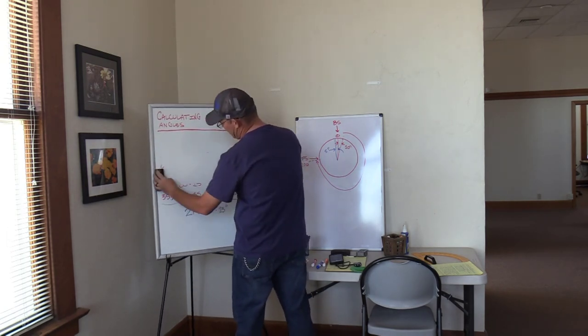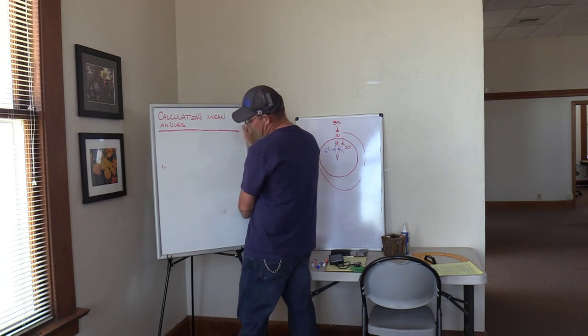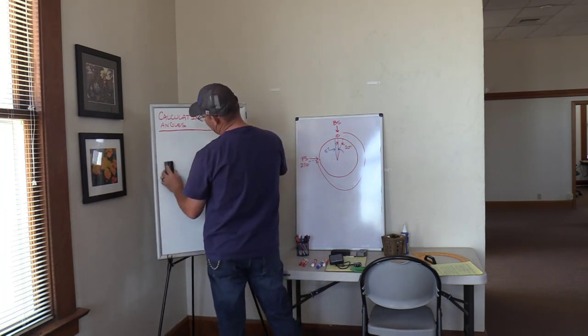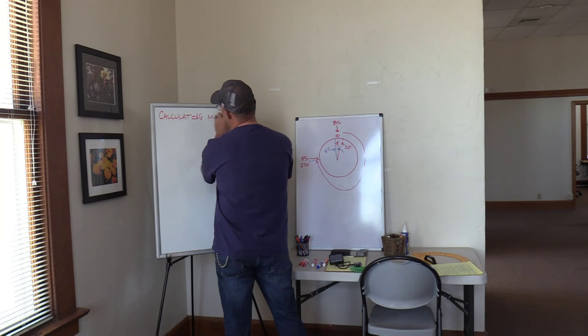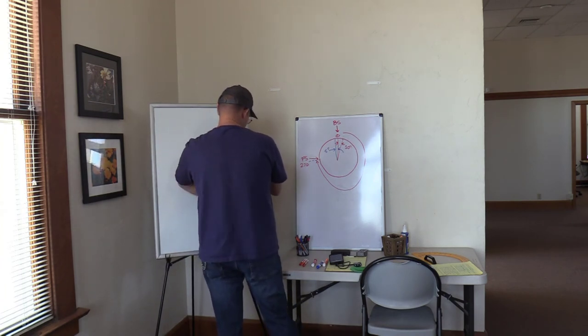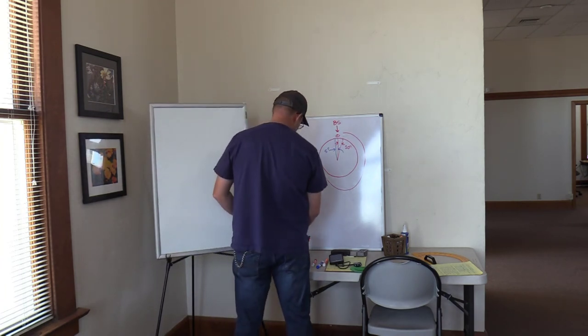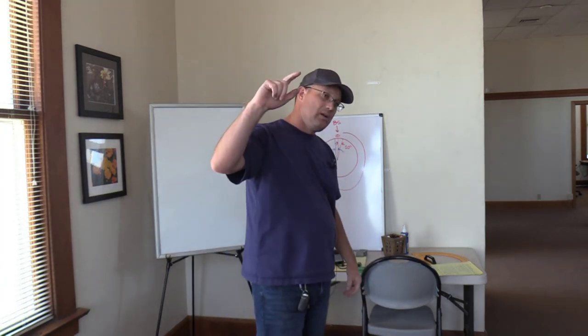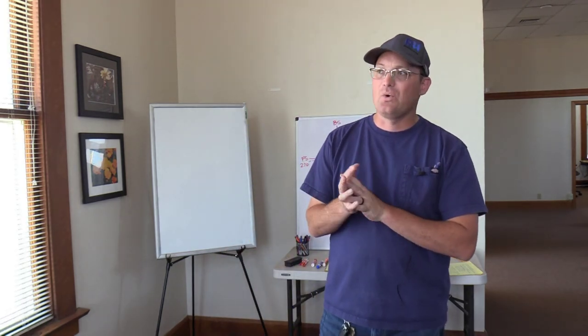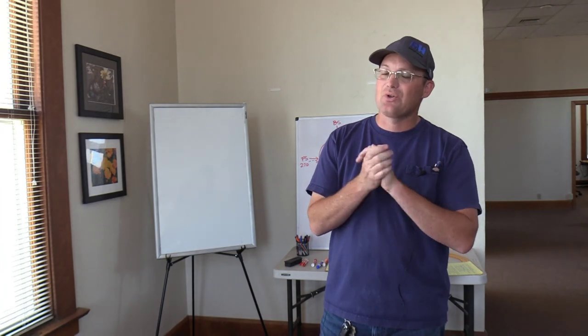Okay, so now you know how to calculate mean angles when you're given angles in degrees, minutes, seconds, either the actual angles or the circle readings, the backsight and foresight circle readings on the horizontal circle of a total station. This is probably gonna be one video in a set of videos I'm gonna start doing on error adjustment in surveys. I want my text to know that. And so, being able to average angles in degrees, minutes, seconds is an important part, especially when you're working with total station data, of how to adjust total station data.